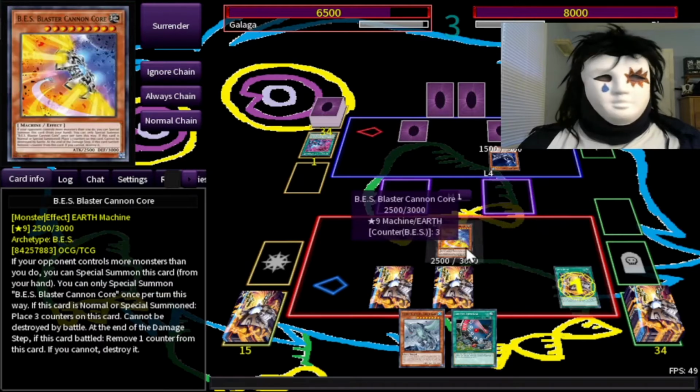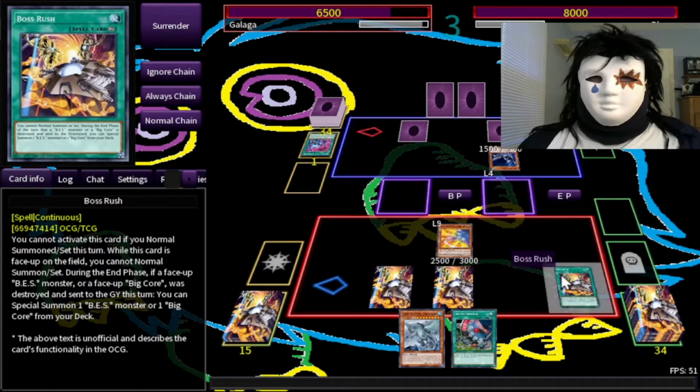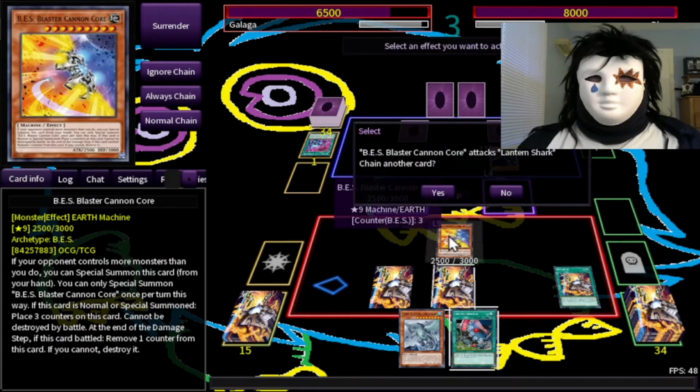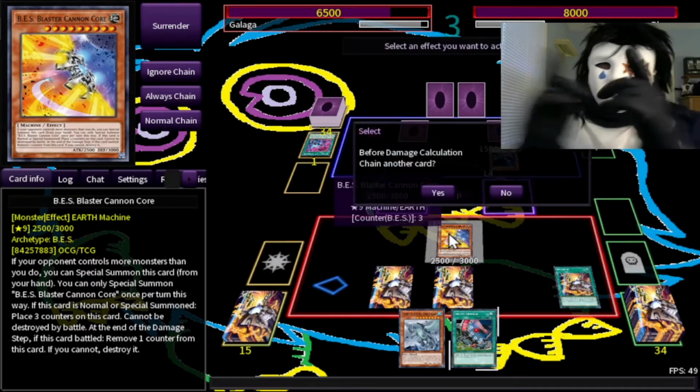I can't summon normally no more, but it's fine, because if I lose my cannon, at the end phase, I get more B.S. So that's what we're trying to do, is just go from one B to another B. Big old enemy boots. That's what we've got. Alrighty, Blaster Cannon. Come on, shoot him down.